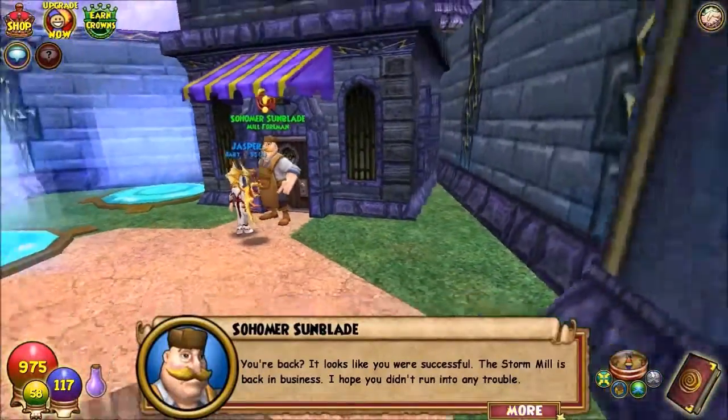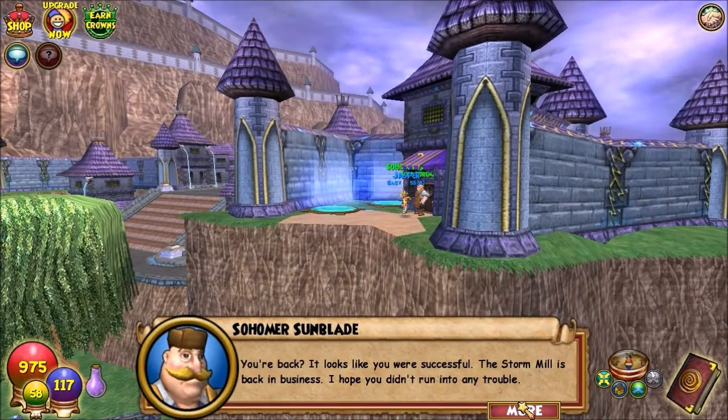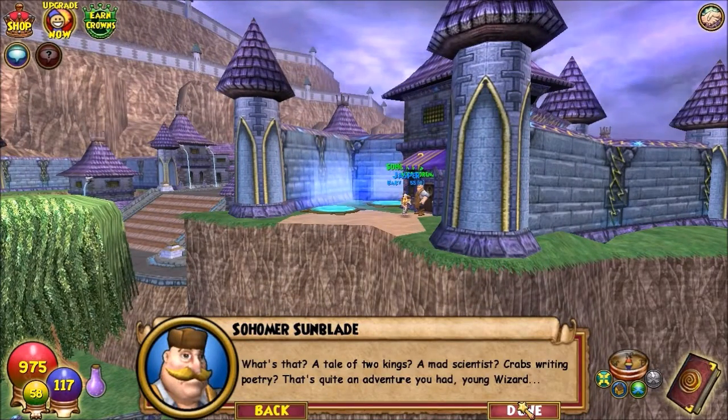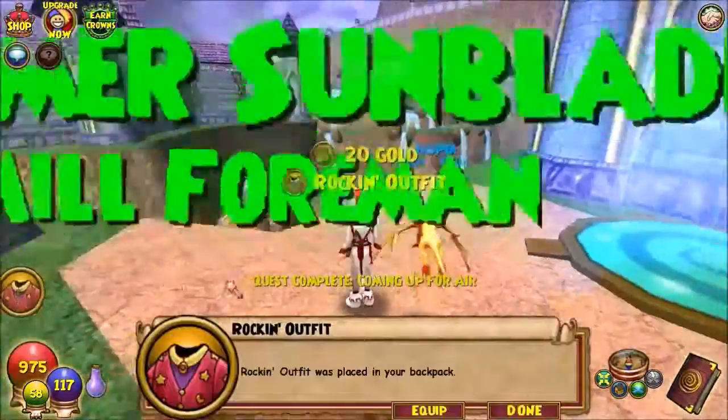Hi. You're back! It looks like you were successful. The storm mill is back in business. I hope you didn't run into any trouble. What's that? A tale of two kings? A mad scientist? Crabs writing poetry? Well, that's quite an adventure you had, young wizard.